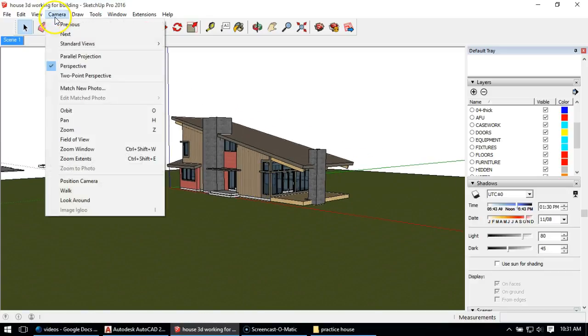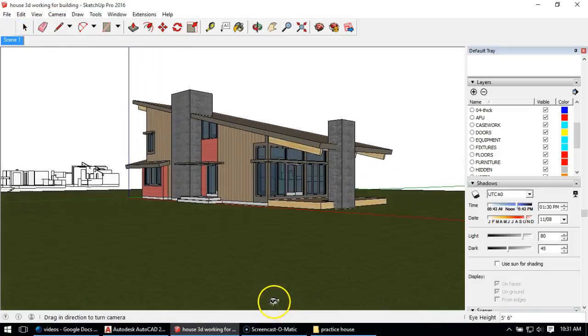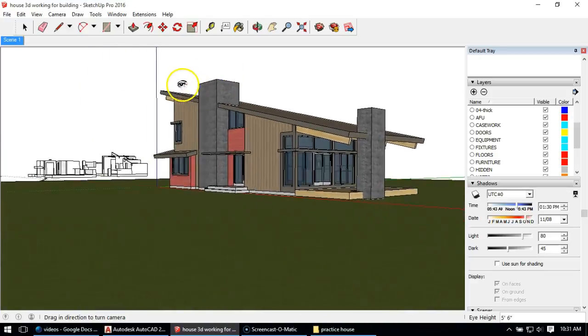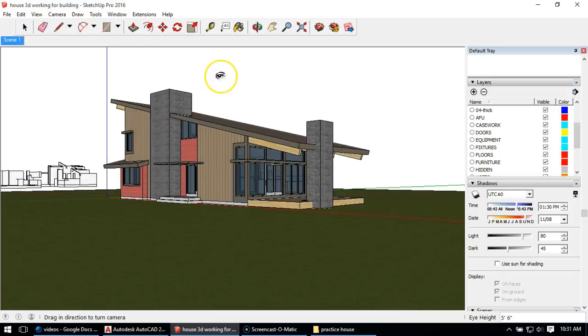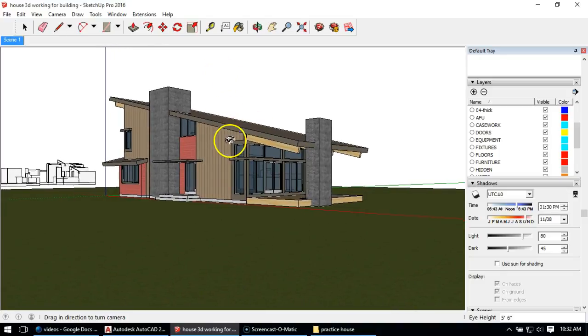I'm going to go to camera, and I'm going to go to position camera. I'm going to step right on the grass. That's going to set my eye level to 5'6", which is going to make this an eye level perspective, which is what we're going to want to do for this class. Once I do that, it changes to this little eyeball, and so I can pan around and look around. And generally, I want to look straight ahead, and I'm right on this corner. You don't have to be, but I'm going to say that's a pretty good view because I get the chimney, but it's off to the side.